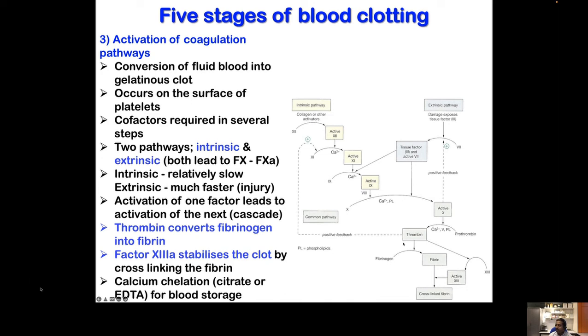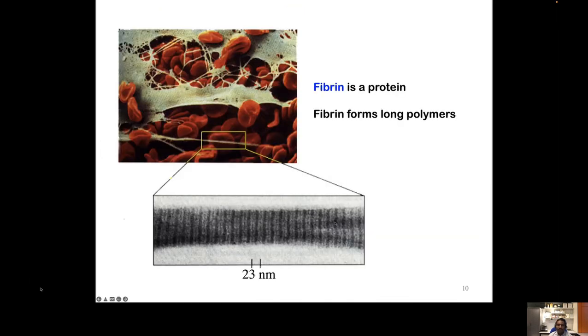Okay, so this is the next important step in the clotting cascade. We will move on to the next one. So here you can see this is fibrin. It's a fully formed protein, and this is how it will look. It will look like a filter which will entrap all the cells. So I will talk about the remaining things in the next video. Thank you.